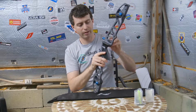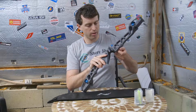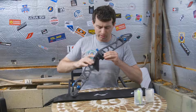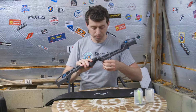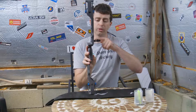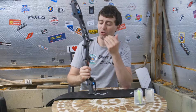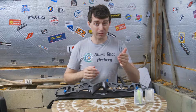All right, if we want, we can back the plunger out. And then we can proceed to actually pushing this down a little bit better, just to make sure it's snug. Again, you should probably wait just a little bit for it to fully adhere. Of course, follow Shibuya's directions on proper installation of your arrow rest so you can avoid problems. And now I'm going to screw the plunger back in. And there we go. We have both the arrow rest and the plunger installed already. We started off with just the arrow rest, but of course we need the plunger to finish the job and do it correctly.